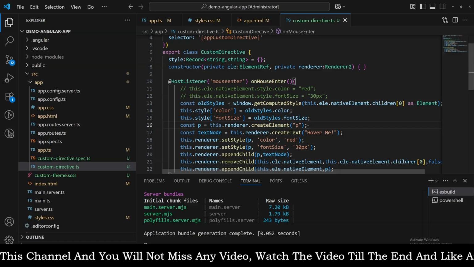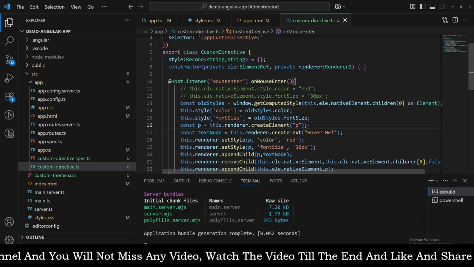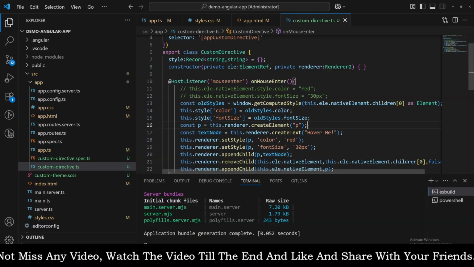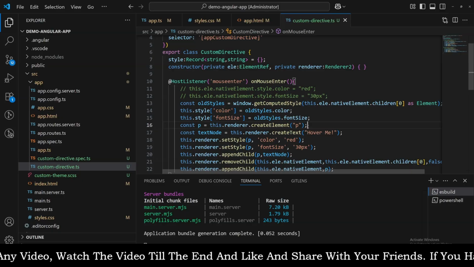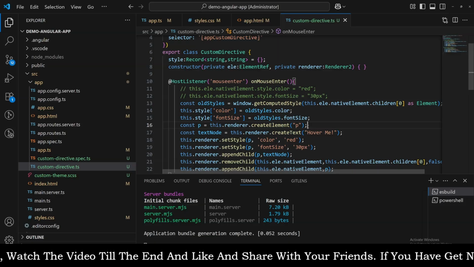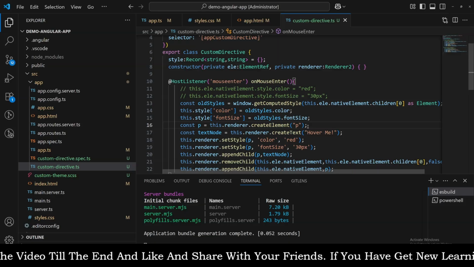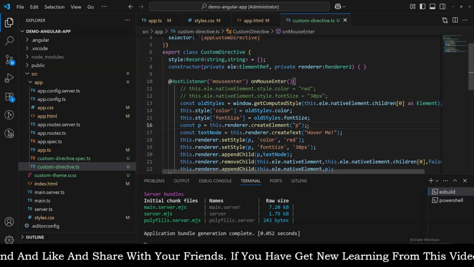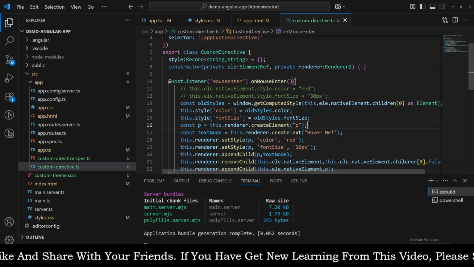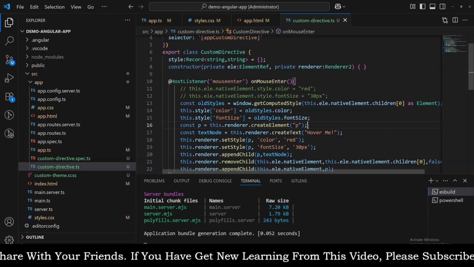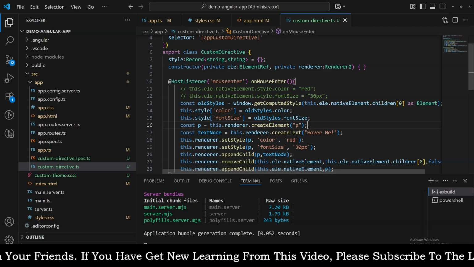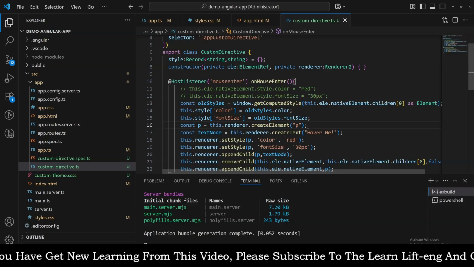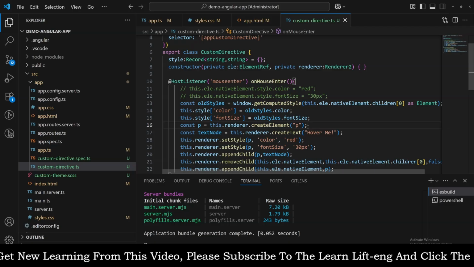But yeah, there is actually a notable point you guys need to note, that to use the renderer you need to use the ElementRef. You have to use the ElementRef. Okay, because what is the use of Renderer2 if you do not have an element in your hand, right? So to take the reference of that element, you always need ElementRef in your directive. Okay, but there are certain things which you can perform on the ElementRef, but it is a safer way to do the same thing using Renderer2. So these are all the differences and some of the features Renderer2 provides us.